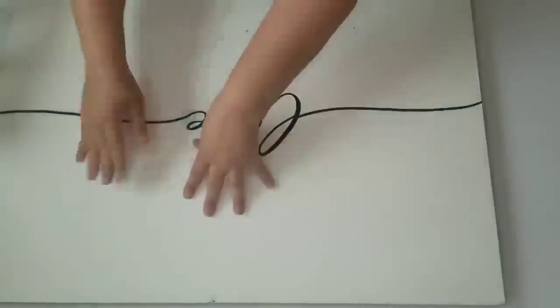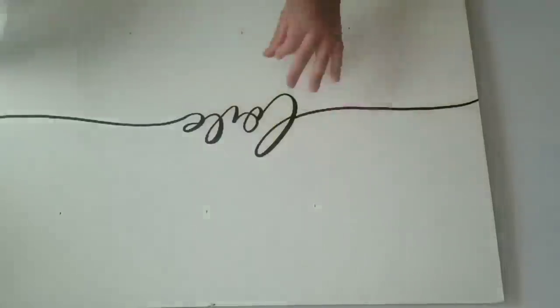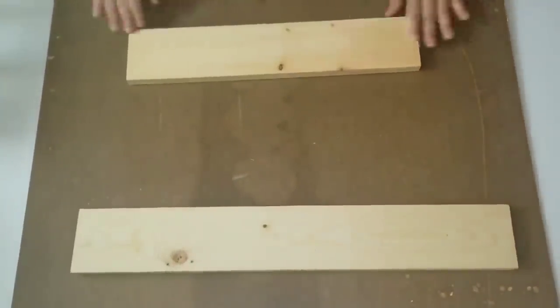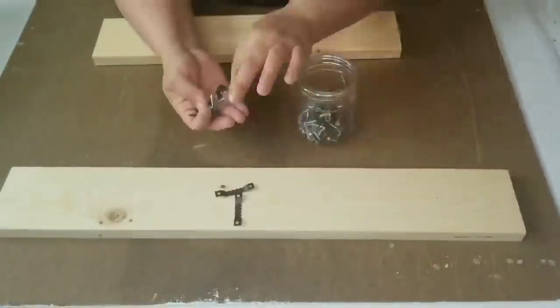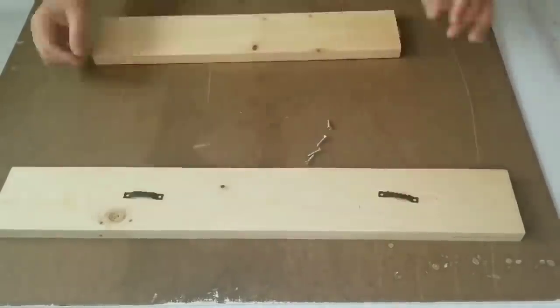Now, as I nailed these using my nail gun, you can see where the nails are at. So I'm just going to fill it in using some spackle and then paint over it to make sure it is a smooth transition. I did add a couple of claw hooks to the back, which was also a good thing that I added the 1x4s because I had somewhere to screw them into. And that way they would be nicely secure on the wall.